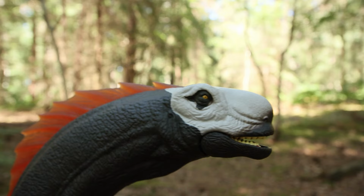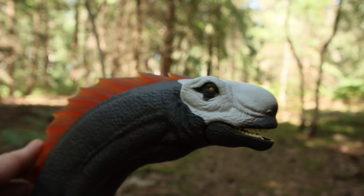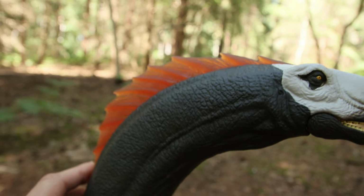They've used like a clear plastic, a rubbery plastic, for that fin on the back, which looks really nice actually. It's sort of a bit translucent.